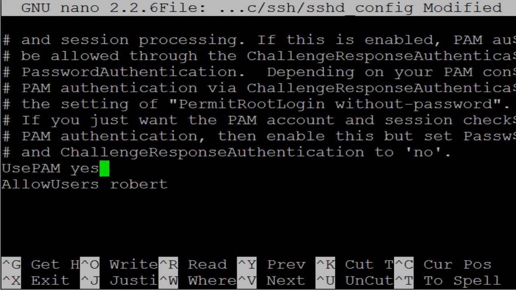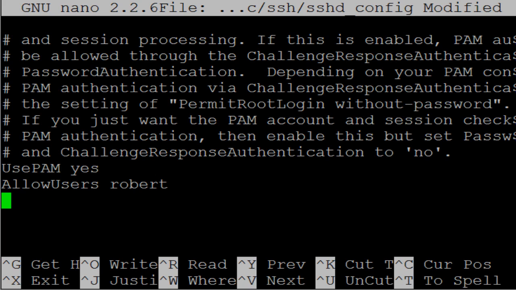If you are not using PAM to authenticate with any other service, then you would want to set this to no if you're just using it for regular SSH logins only. But in this case, since we have the WordPress SSH keys set up, we're going to leave UsePAM set to yes. Otherwise, you're going to start getting fails on your updates and stuff.